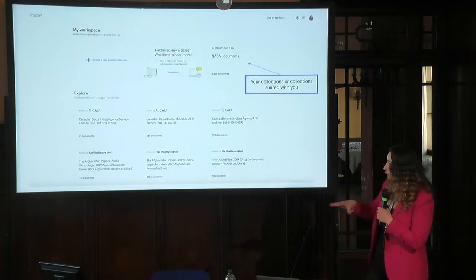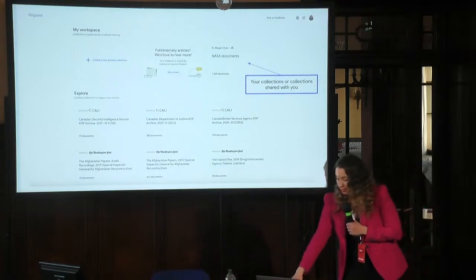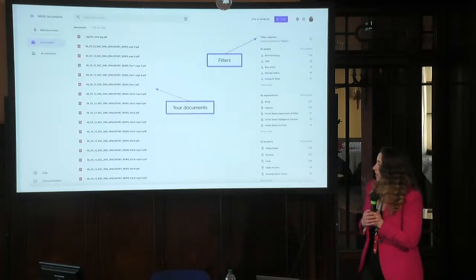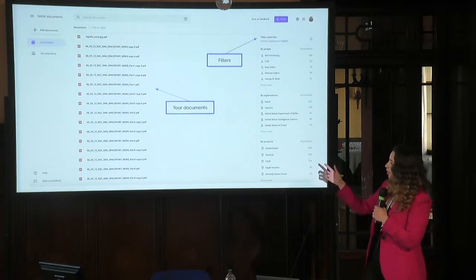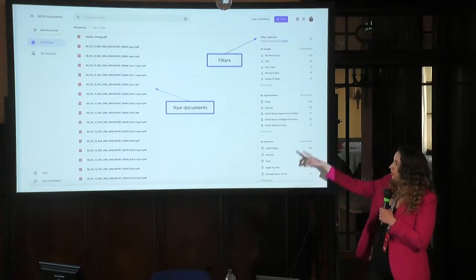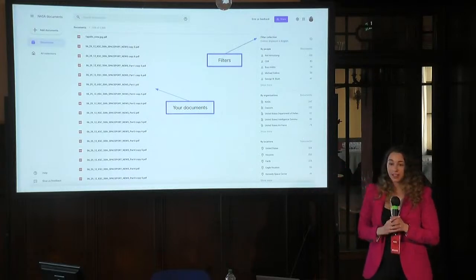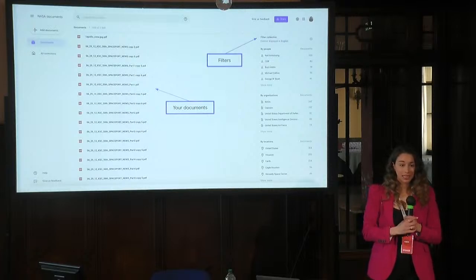But you can see there's a wide amount of documents that you can start playing with within these collections, up to 200,000. So here we've jumped into that NASA documents folder, and you can see it's going to show your documents on the left-hand side. You'll notice that they're all red. We've all got that red PDF sign on, okay? So everything's automatically being converted to a PDF file.